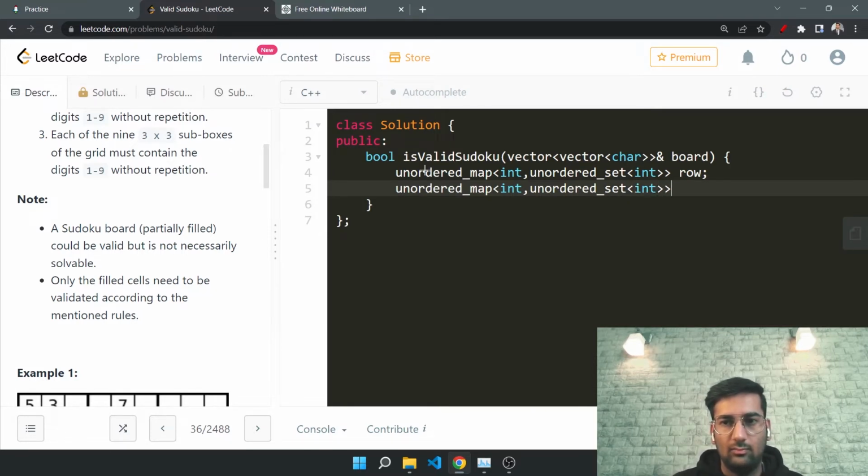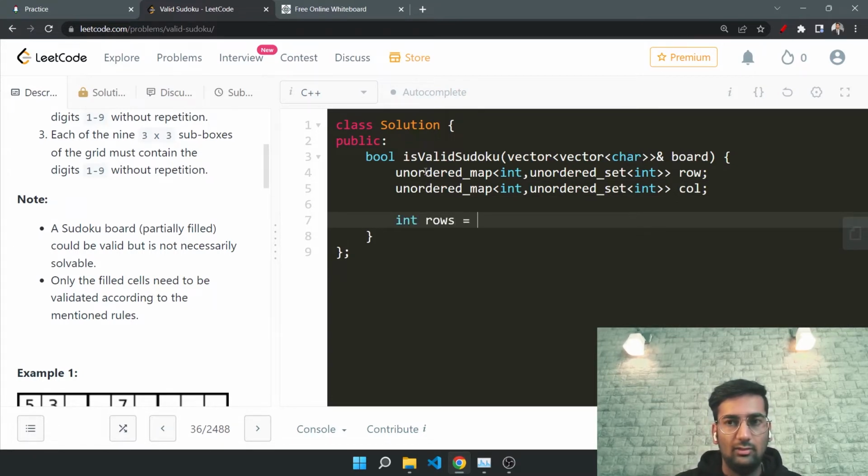Set of cols. So these are basically two maps which have the unordered set as the value, which will store all the unique values against a row, and this will be against a col, whatever the ID or index.